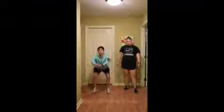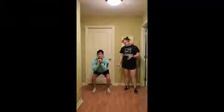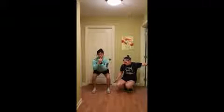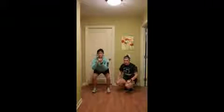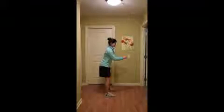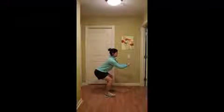So she's going to send her hips back. She's going to sit down and her knees will follow right behind her ankles. When she's down at the bottom, you see that a lot of her weight is down at her heels. I can slide my hand right underneath the tops of her foot, which is great because that means that a lot of her weight from the back end of her is down at her heels. As she goes to squat, she keeps her hips back, squatting low and keeping her knees behind her ankles.